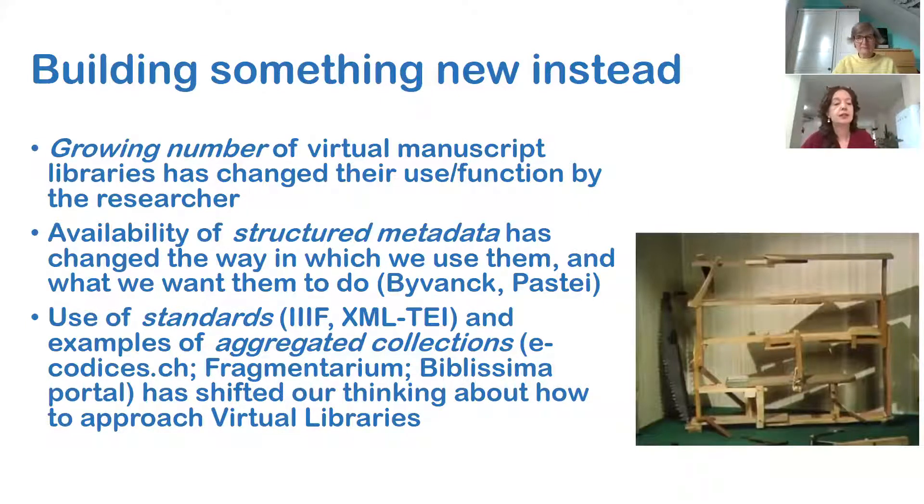To give another example: at Tresor, the Centre for Frisian History and Literature, we work together with a research group called PASTEI, which consists of a bookbinder, a linguist, and an archivist — all specialists of Frisian book culture. They provide us with data about bindings so detailed that it has become necessary to customise a description template to house their rich descriptions. One of the wishes the group has brought forward is to have the Frisian language as one of the main languages of a national manuscript portal. And why not?